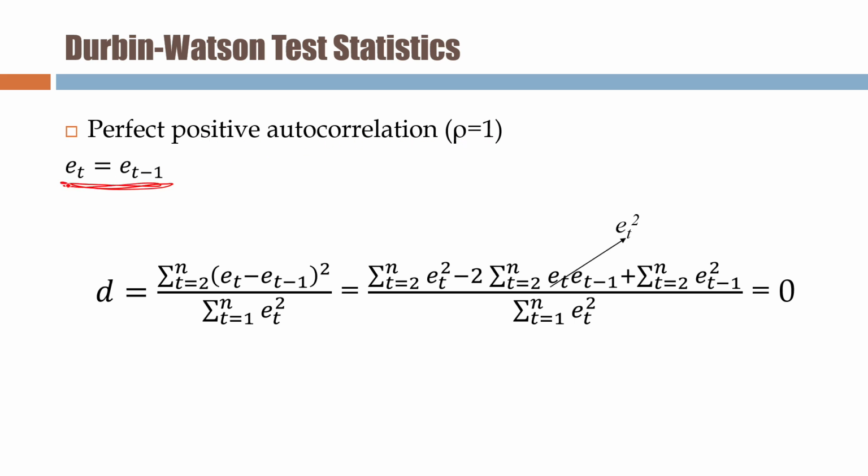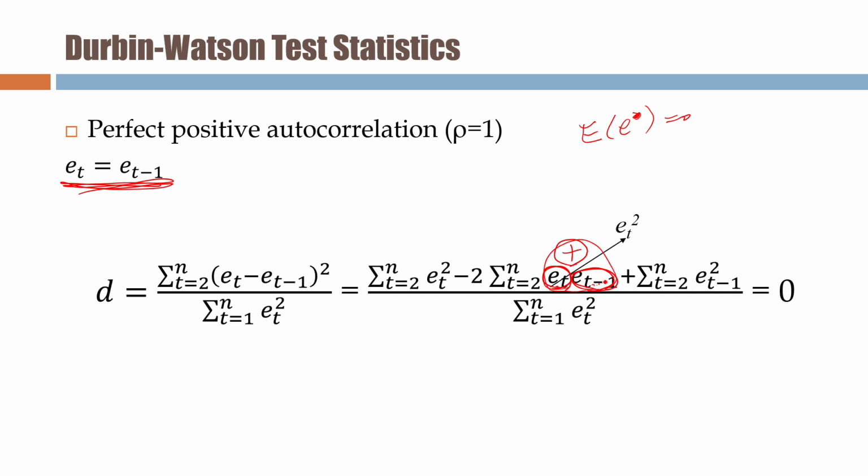So they always have the same sign. Since the expected value of e is 0, actually we don't have to worry about the scale. As long as whenever this is minus, this is minus, and whenever this is positive, this is positive, we will always have a positive number, right?